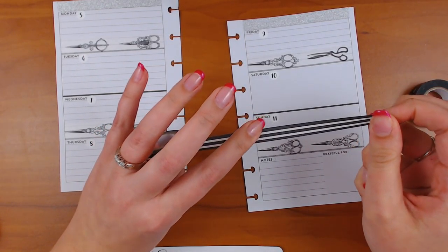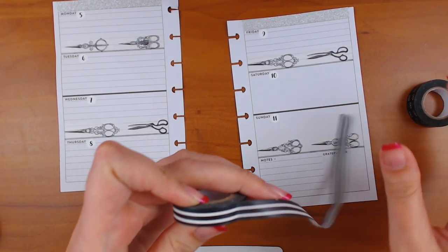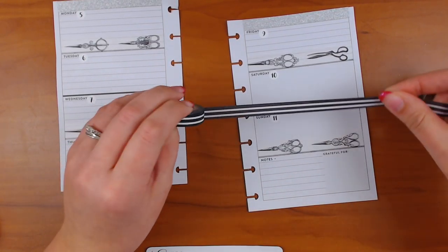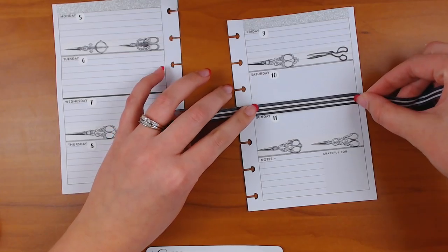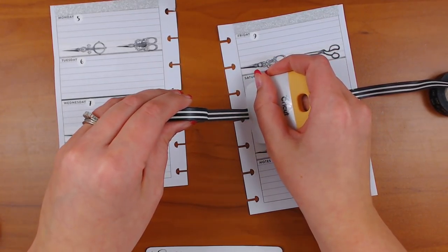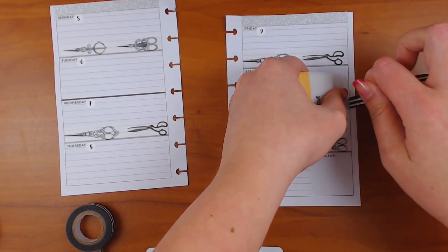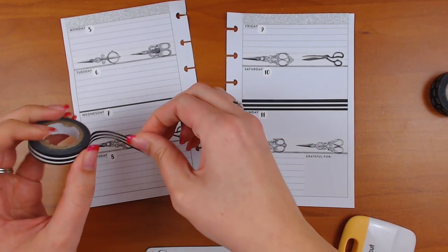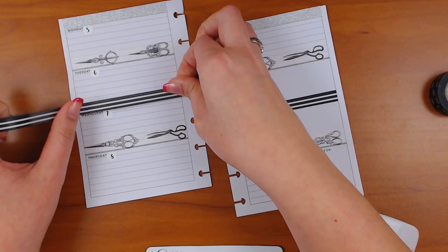I honestly don't remember where this washi is from. It's kind of torn right there so we have to start — there's a little hole there too, and we're wasting washi. I think we finally found a good spot after like 12 inches. I just don't want a hole in the middle of my washi. It's a pretty big roll so I'll be okay — I can make some flags out of the waste later.